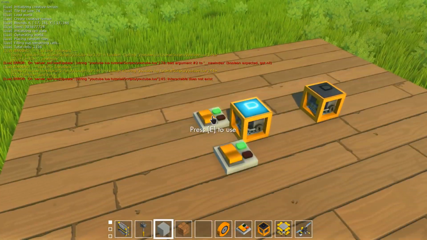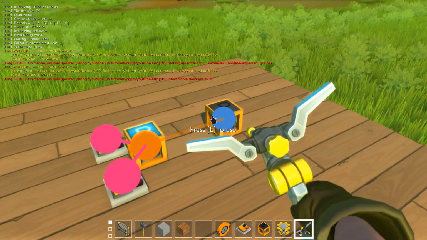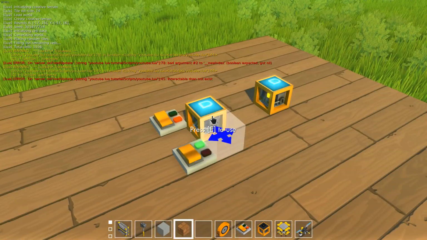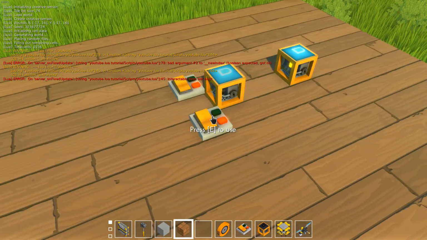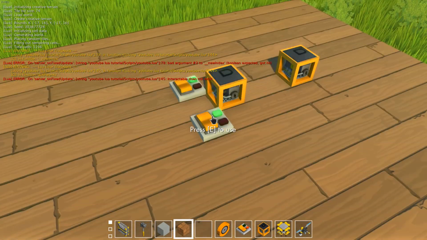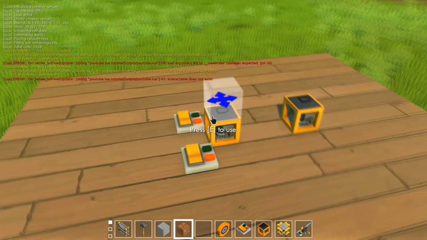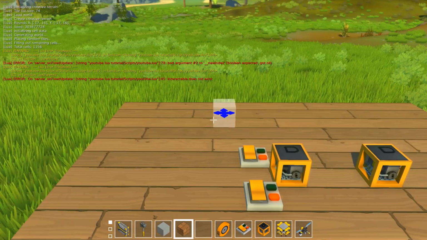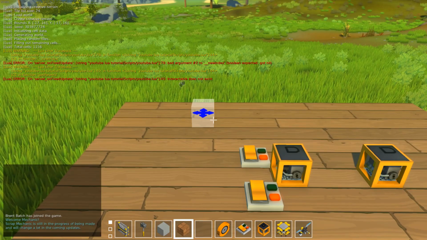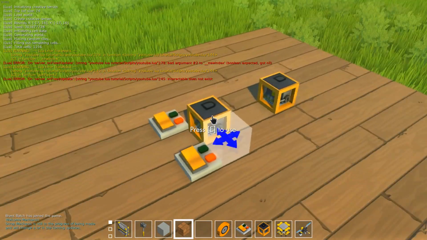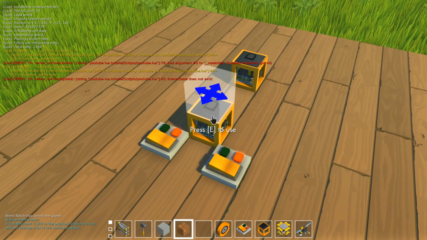So it's an AND gate, as you can see. And now when we do this, it'll be an OR gate, and now when we interact again, it's an XOR gate. We can add prints in the console, or we can even show it on the screen to say which mode it is in, but we want to do something fancy.